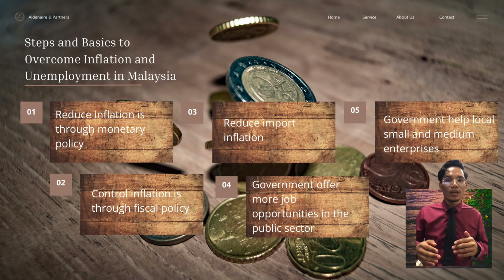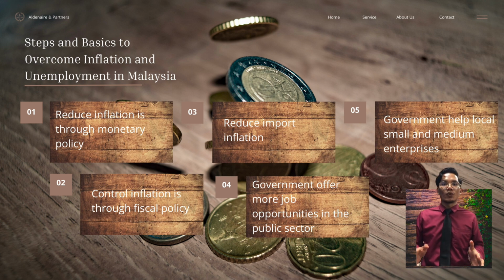In addition, the government can control government spending so that it does not exceed the set spending limit. For example, the government can control government spending so that it does not exceed the spending limit set to control inflation caused by the increase in oil price and the increase in the price of basic goods.